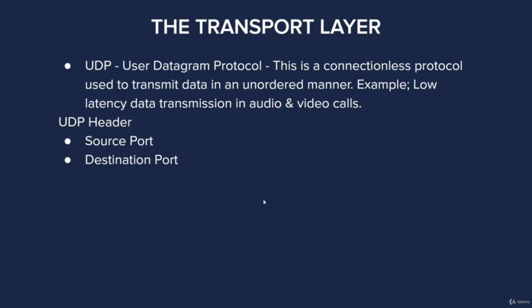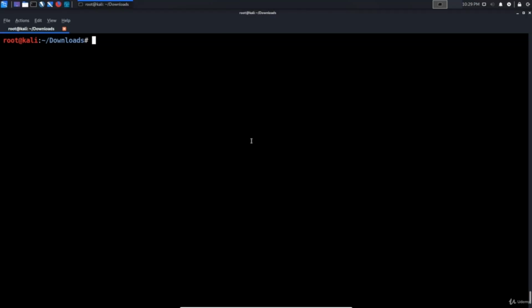But UDP is much simpler in that again, if you take a look at the header, you have the source and destination port, and why don't I just demonstrate that right now? So I will just open up my VM here, and again, we'll use the same example. We'll go through Nmap, and we'll analyze the traffic with Wireshark. So with TCP, first of all, I'm just going to perform what you call an Nmap connect scan, right? So I'll just say -sT, that denotes a connect scan, and I'm just going to perform a scan on my router, right?